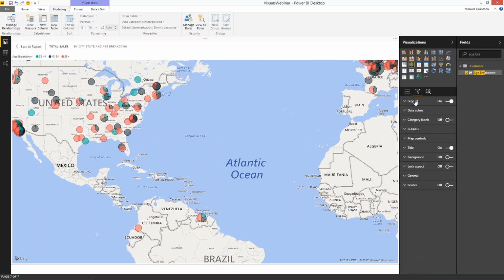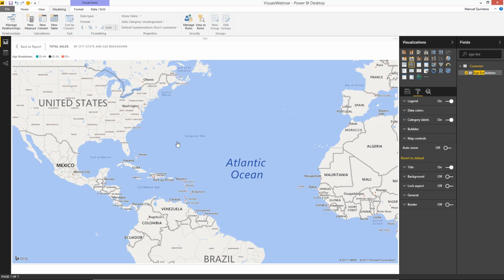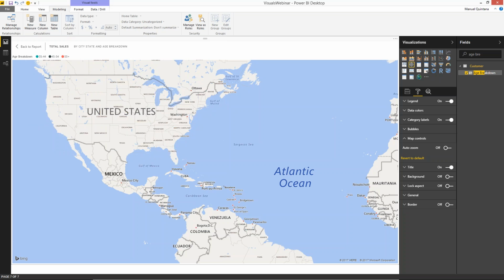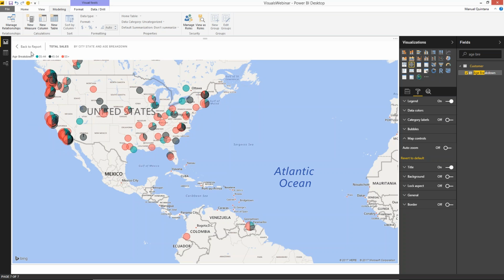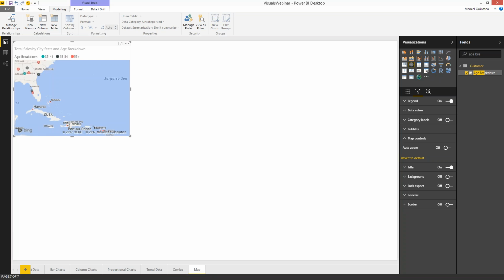A couple quick things on the filter side. Map controls, I actually like to turn off auto zoom. And what that does is if I did anything here, any change, if I changed the colors of my legend, it would automatically zoom back out. So something I always do. You can enable category labels, but it gets a little bit clouded here if we see a lot of stuff. So you just got to pick and choose these filters correctly, but for geographical data, there's some awesome native things readily available.